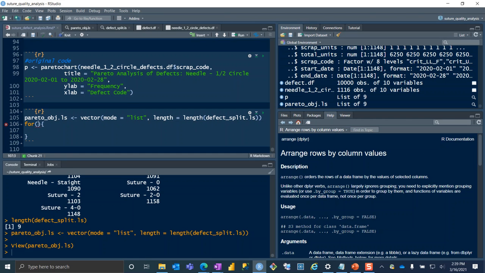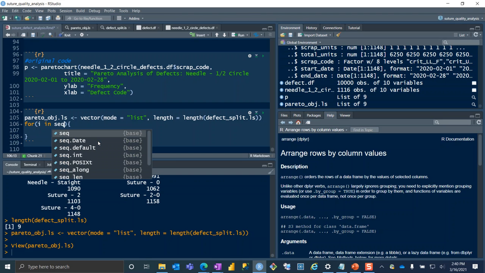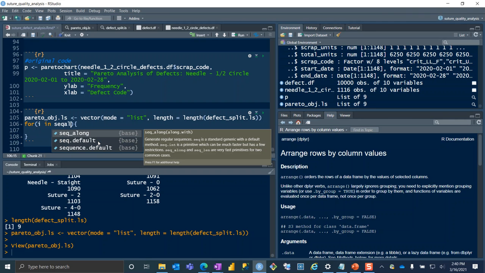So we need to specify some sort of variable that is going to represent a single iteration. It's common practice to use i in this case. You can do many different things here, but i is what you'll see in most of the documentation, so we're going to use that here. I'm then going to specify how many iterations I expect to happen. So I'm going to use the keyword in, and then I'm going to call a new function that stands for sequence along. Basically, this is another way to count the length of something.